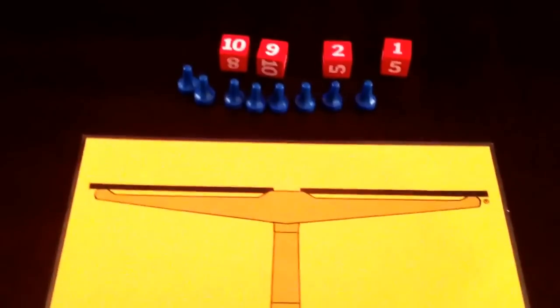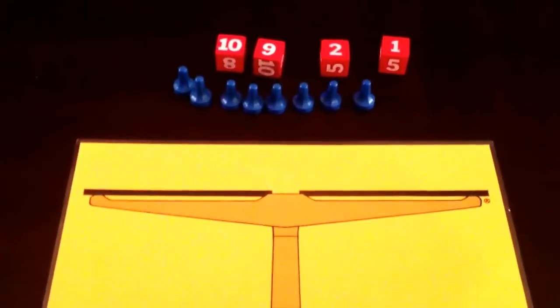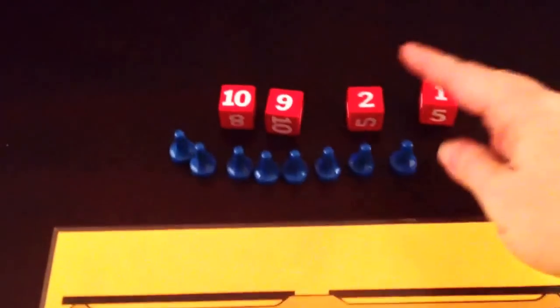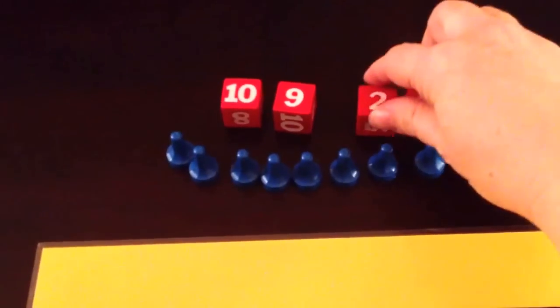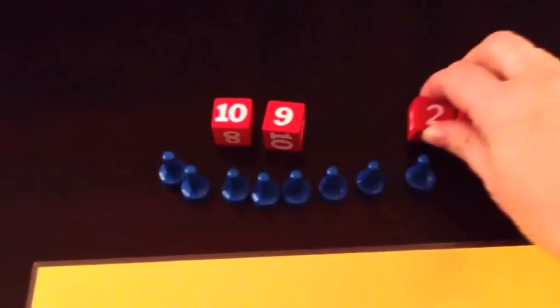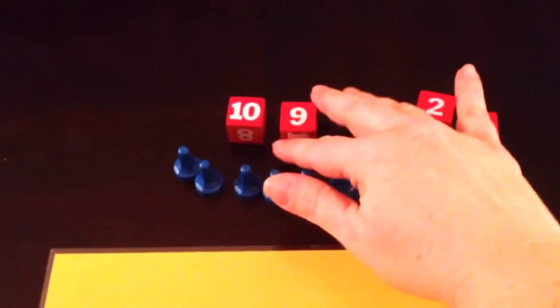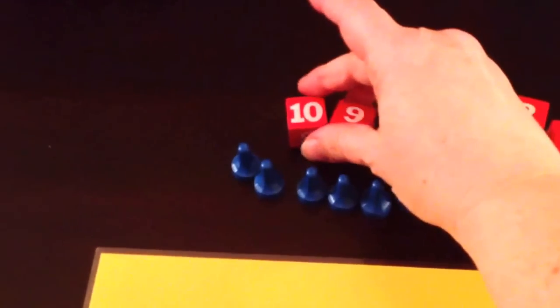So the next thing you'll need, you will need two red number cubes that are low numbers. So we have numbers 0 through 5. And then we have number cubes that are numbers 5 through 10. So there's two of those.